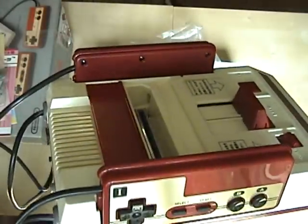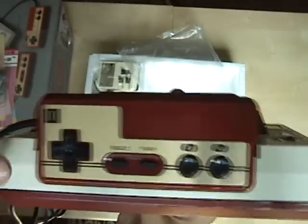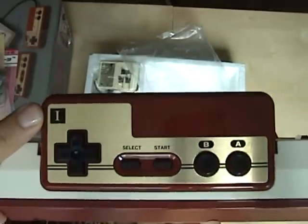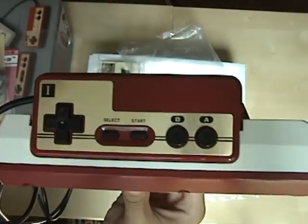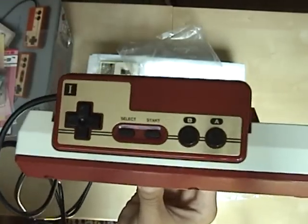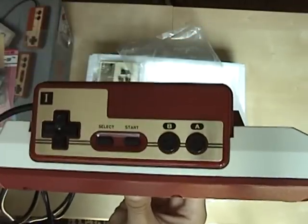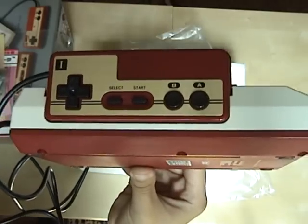Taking a look at the controllers, they had one for player one and player two, very clearly labeled. Very similar to the Nintendo Entertainment System controller with just some different design cues. Got the D-pad, start and select buttons, A-B buttons, and some interesting blank space up here. Looks a little unfinished in my opinion, but that's the way it was.